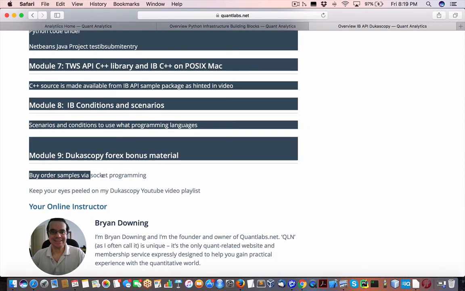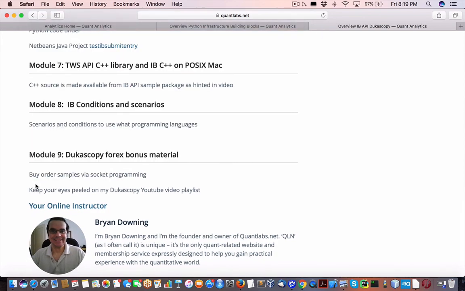The first one is how to send orders from, let's say, your Python script into JForex, which is the software from Dukascopy, and then you can use socket programming to submit orders into JForex, and then submit those same orders from within JForex to the Dukascopy broker gateway, and then you're obviously live trading.